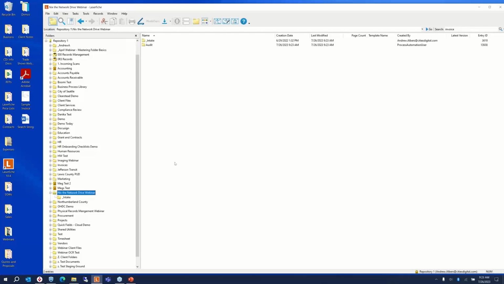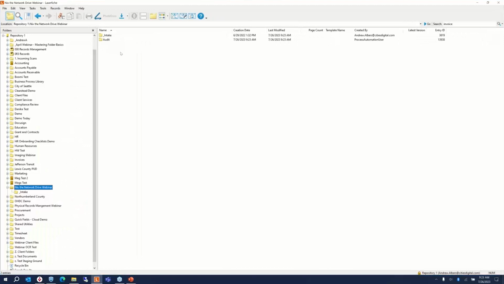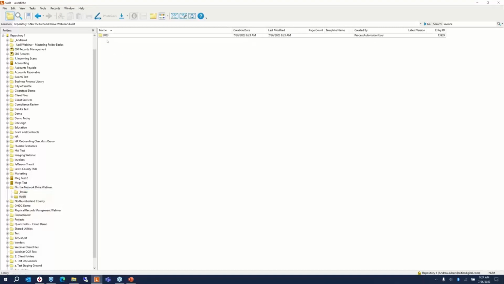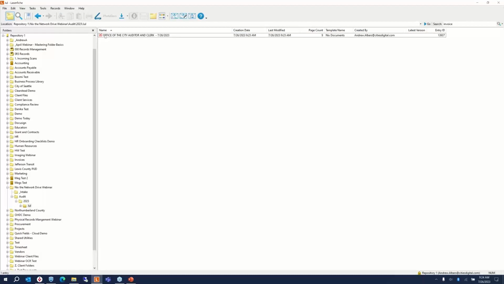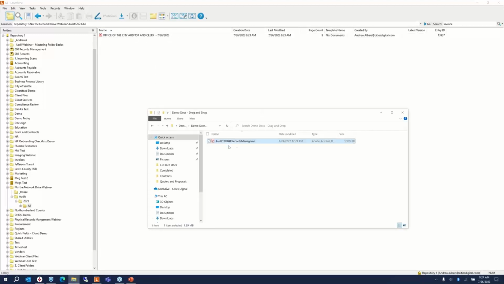If we go back up a folder, you'll notice now we also have an audit folder here. The Laserfiche workflow recognized that the document I imported is an audit document, and that I don't already have an audit folder created, so it created the audit folder. Then I told it to put it by year subfolder, and then the monthly subfolder as well. These are my filing conventions. I told the system how to file that document, and this is my naming convention. This document has been renamed. As you can see, this is the name of it on our network drive, and this is the name of it in our Laserfiche system per our naming conventions.